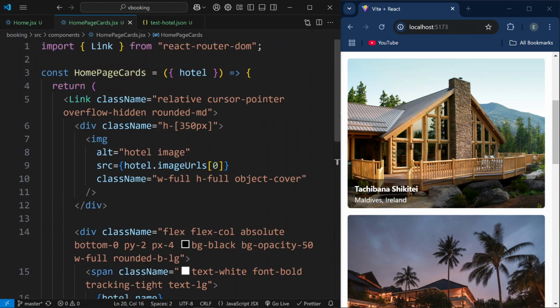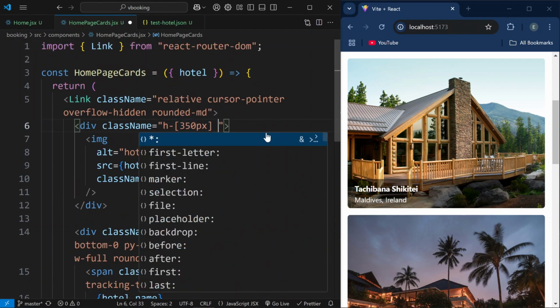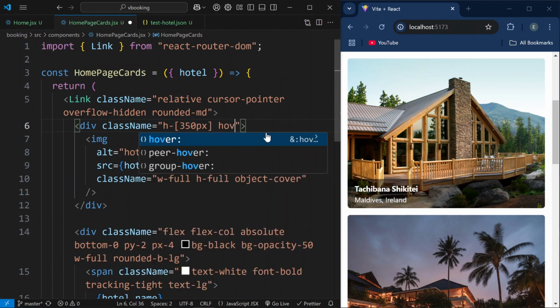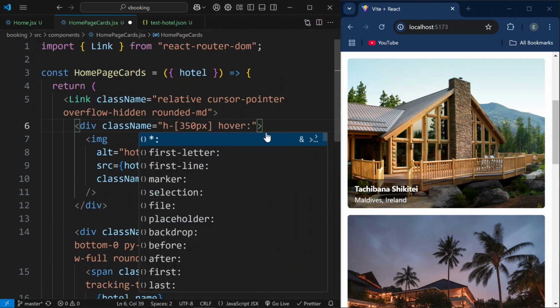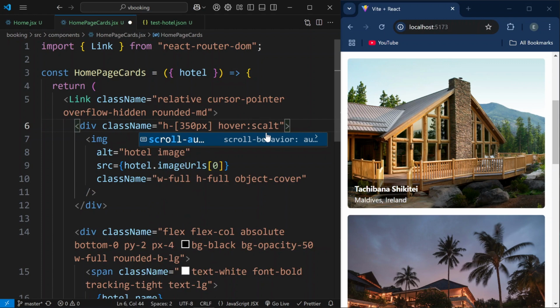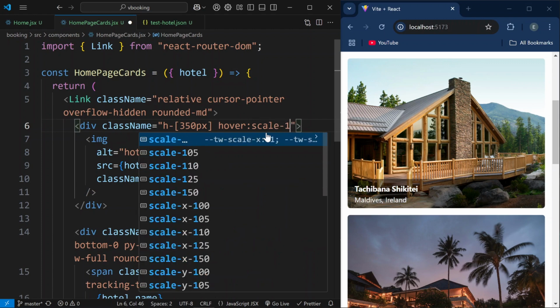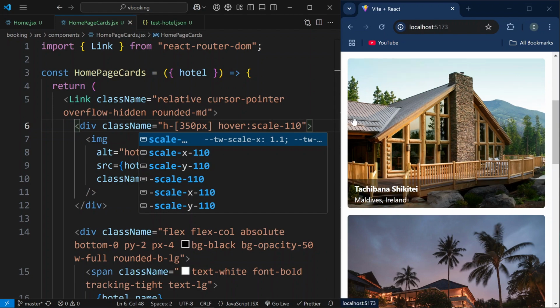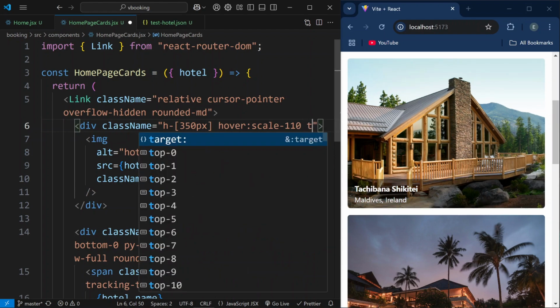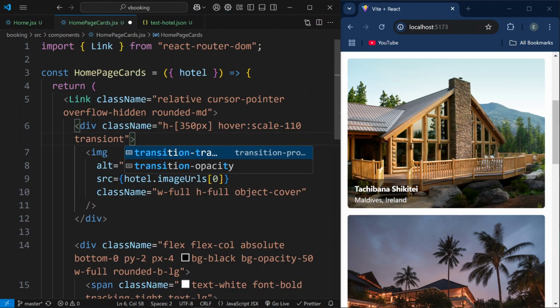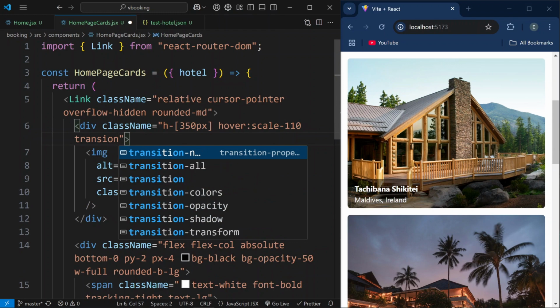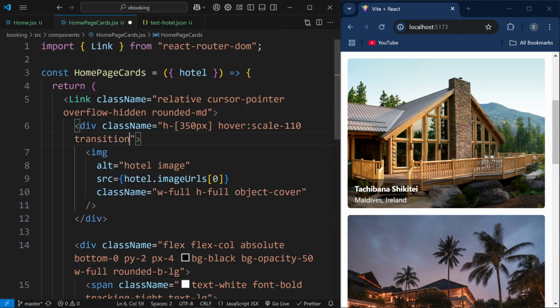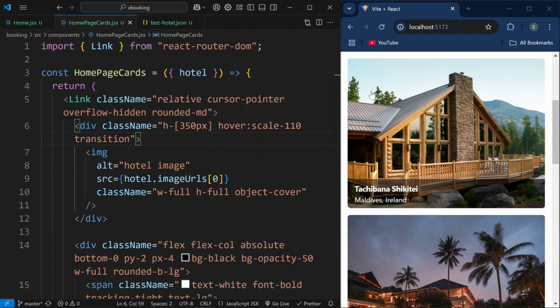If we go to this div after our link, on hover, when we hover on this card, what we will do is scale 110 like this, and when we hover on it, as you can see, it's not that smooth, so let's say here transition. Okay, now it's much smoother like this.